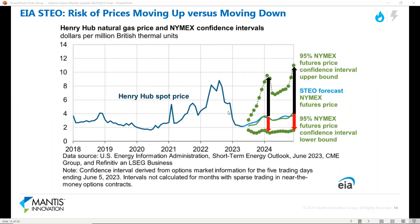Looking at a publicly available Henry Hub spot price chart — this is not the futures price or the regional price we cover — but it's useful to visualize the chance of prices going up versus down. The black arrows representing upside are much bigger than the red arrows representing downside. Prices could go down a little bit but not too much, while they could spike back higher than they've been in the past. This thinking applies to the different charts in the market data section.